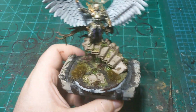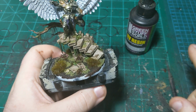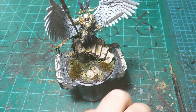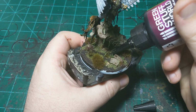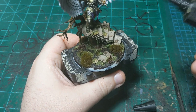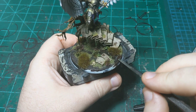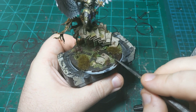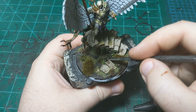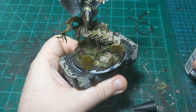Alright, so we've got everything dry, and now we're going to use our Green Stuff World resin, our hobby spatula, and our UV light. So, we're going to start off by just putting some of this UV resin in where we have the dark brown parts of our base here, and just spread it out like that. And we don't need these to be thick water, so I'm just going to take my hobby spatula and spread it out here. We just want it to look like it's wet ground or some puddles or something like that, so not super important that it be thick.